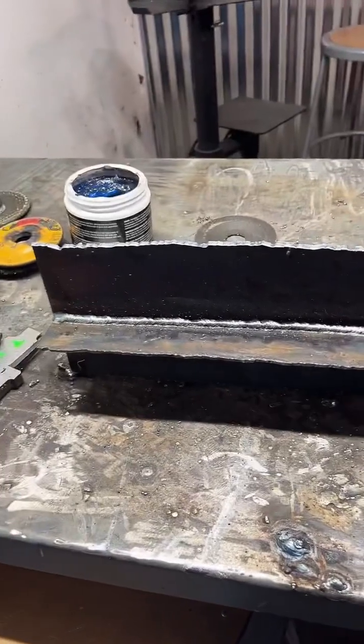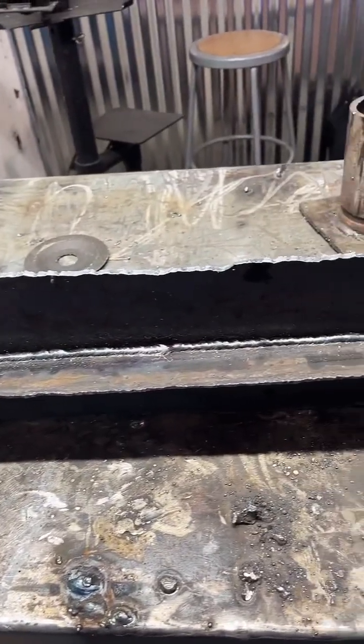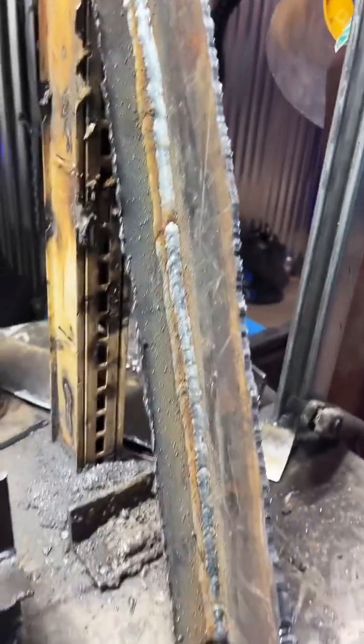Let me get behind him. So he's been working here. He's been working on the flat. He's been working on the downhill. And then he got some overhead here.